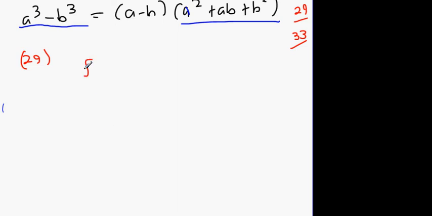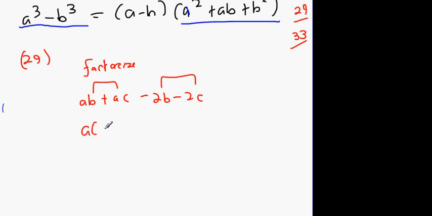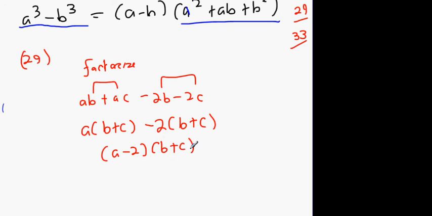So we'll have something like this. Factorize. We're going to have ab plus ac. I'm going to do part 4. Minus 2b minus 2c. Just double check that you have it taken down properly. Yes. Anybody remember how to do this? Take out a and you get b plus c. Take out minus 2 and you get b plus c. And then what's the answer? a minus 2 and b plus c. You happy enough with that?